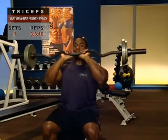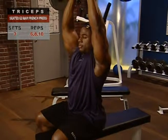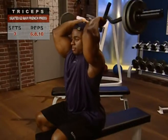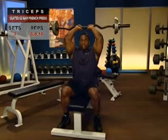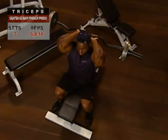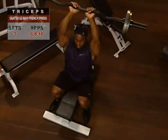Bend your elbows and raise your arms overhead, allowing your forearm and the bar to hang down behind your head so your elbows point where? Were you listening? That's right, directly upward toward the ceiling. Now, inhale slightly more than usual. Hold that breath during the up phase, and keeping your upper arms stationary, press the bar upward until your arms are fully extended. Your little fingers should point forward, ensuring that you are using a neutral grip.